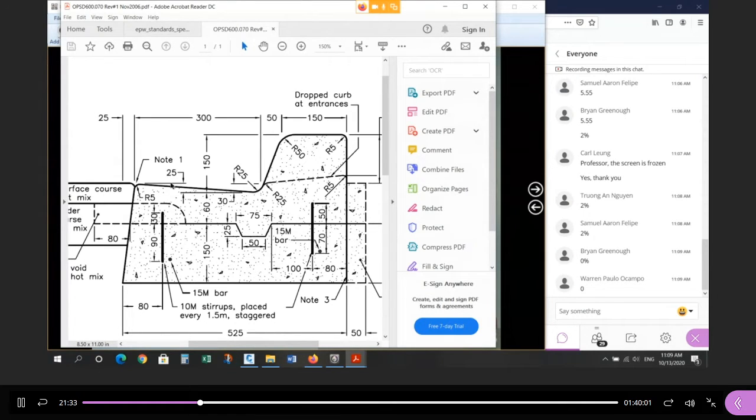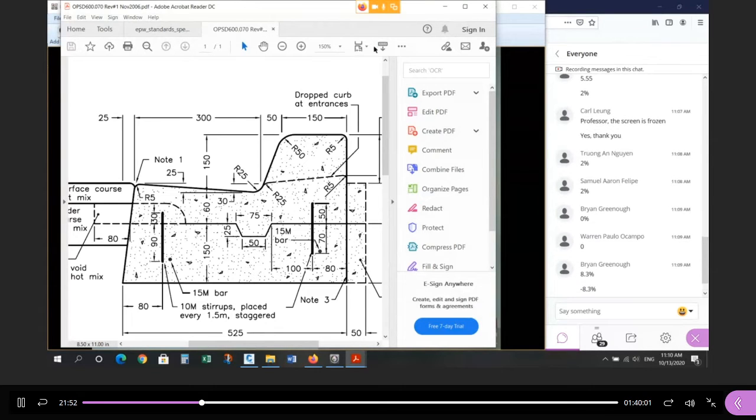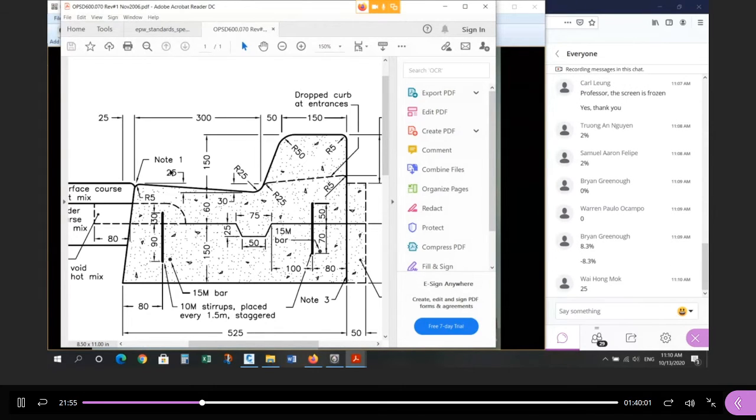Well, it's not on here, but you can calculate it. You can find the rise and divide by the run. What's the rise of this line? The rise is right here, 25 millimeters. So if we know the rise is 25 and the horizontal distance is the run, 300, we can take 25 divided by 300 times 100.